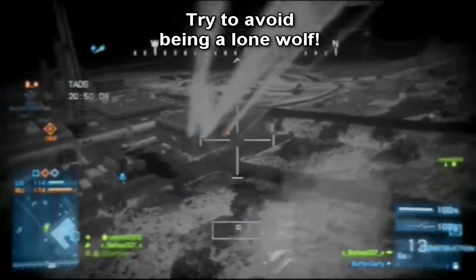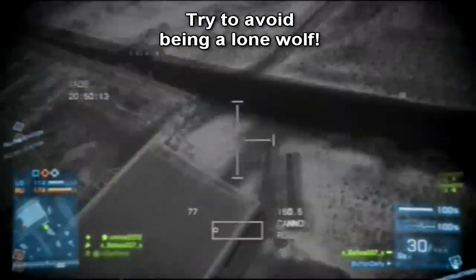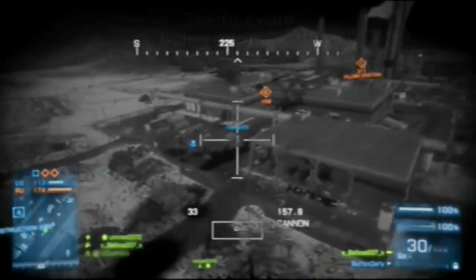Now if you can avoid the lone wolf setup, I suggest you do, because it's a lot weaker than the other three setups. It's always better to have a gunner, so just wait and ask somebody to jump into the gunner seat before you take off.